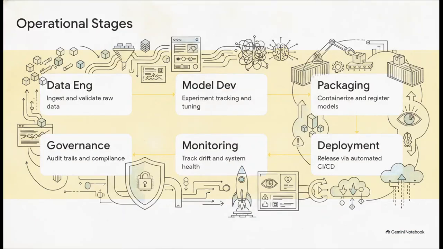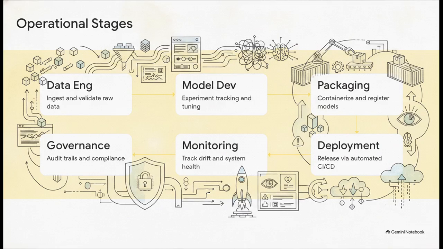This right here is the architectural blueprint for your MLOps strategy. It breaks down into 6 operational stages that every single machine learning project absolutely must go through to survive in production. First up, data engineering. Remember that 60% failure rate we talked about? This is where we solve it. We have to rigorously ingest, validate, and transform raw data into solid, training-ready data sets. Second is model development. Now, this is your traditional data science phase, but in MLOps, we add strict experiment tracking. We're logging every single parameter and feature engineered.